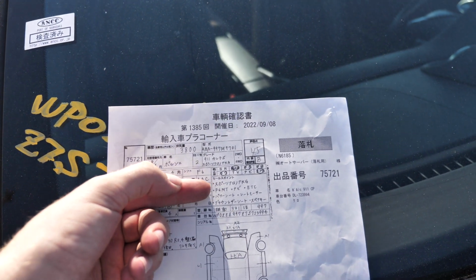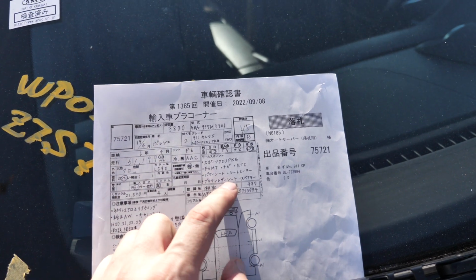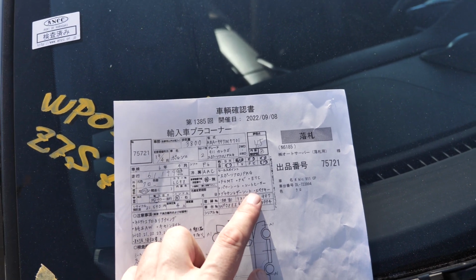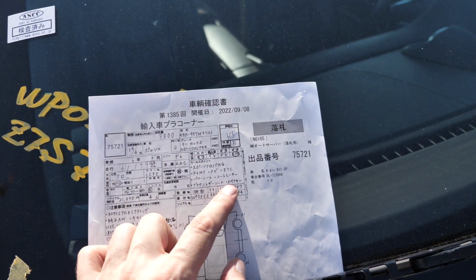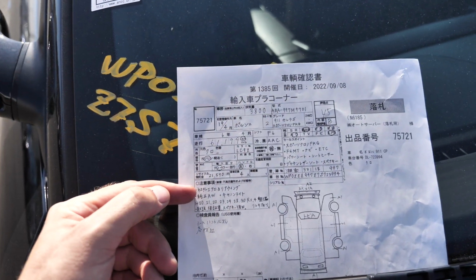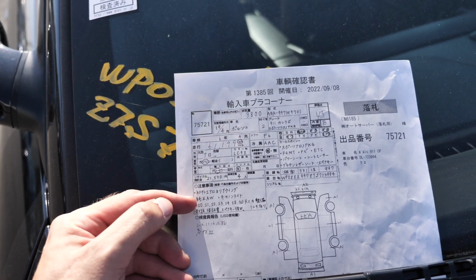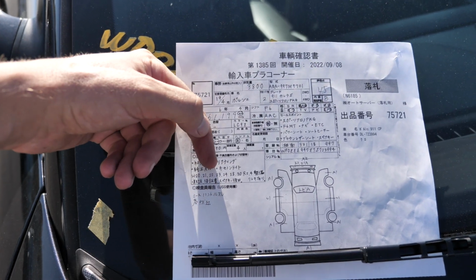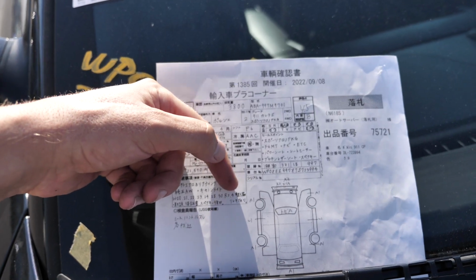Okay, the sales points here: Sports Chrono package, 6-speed manual, Navi, total collection box, power seat, seat heater, brown leather seats. It's actually full brown leather interior, which I haven't seen before. It's probably something that you could order special from Porsche to make your car stand out amongst the other Porsche 911s. Spare key, aftermarket aero and rear wing. It's actually kind of a GT3 look on the front and the rear. Original alloy wheels, xenon headlights, full history from 2008, 2009, 2010, 2011, 2012, 2016, 2018, 2020, 2022.